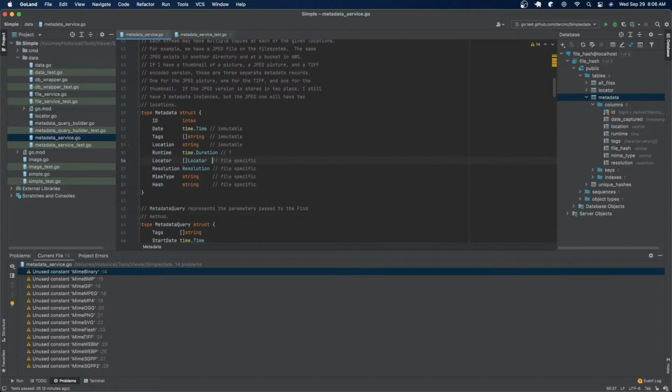So I've really mixed two concerns in the same thing. I've got duration, which is interestingly on the border between the two. Runtime for a video never changes for an image, right, because an image doesn't have runtime, but for a video I could crop it down. It's still the same video of the same thing, but it's shorter.